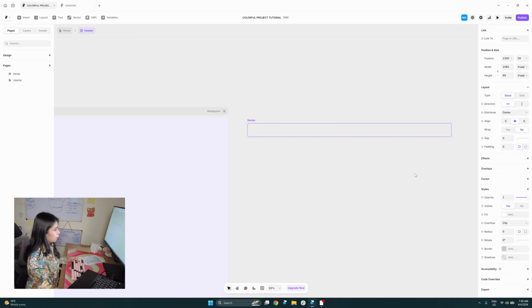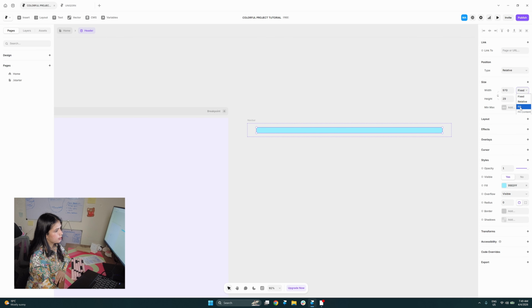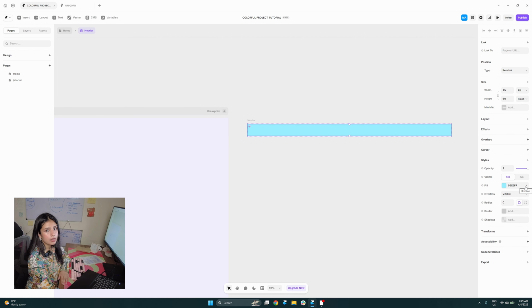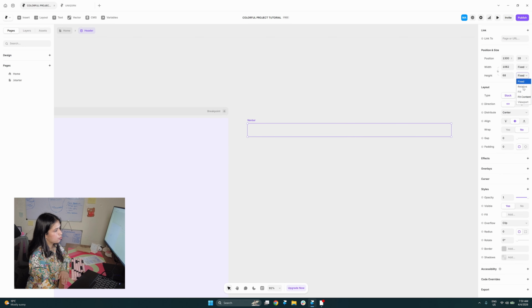And what I'm going to do next is hit F on my keyboard once again, and then inside of this nav bar frame I'm going to draw another frame, and then I'm going to turn this into width fill. And then I think for right now the height can be like 60, and then I'm again going to get rid of the fill, and then for the parent frame I'm just going to select it and then change the height to fit content, just like so.